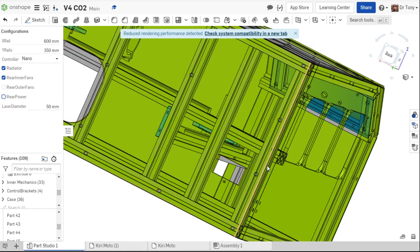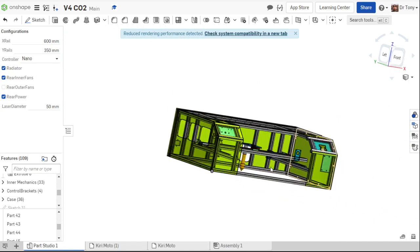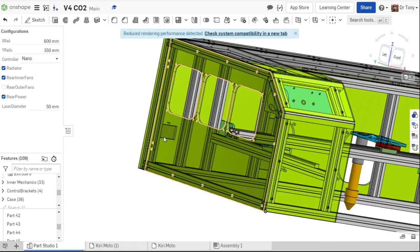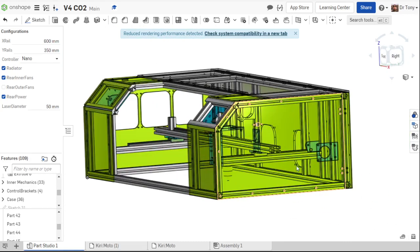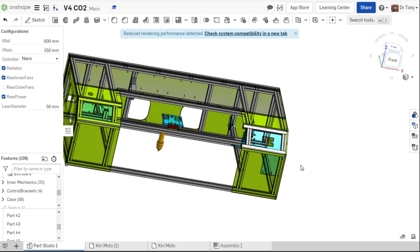I can deselect this, which will get rid of the rear power input. Reselect it. Now, in a little bit here, I'm going to be asking people what other options they want on this thing. One thing they want is power on the side, right? And then fans on this side.